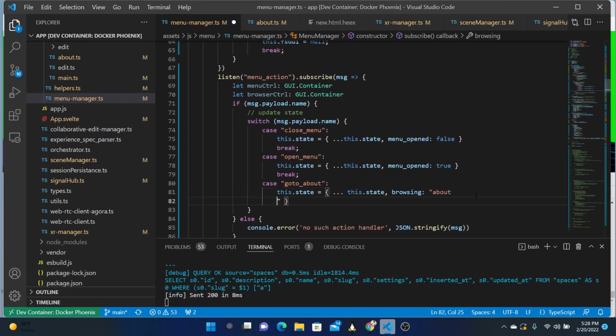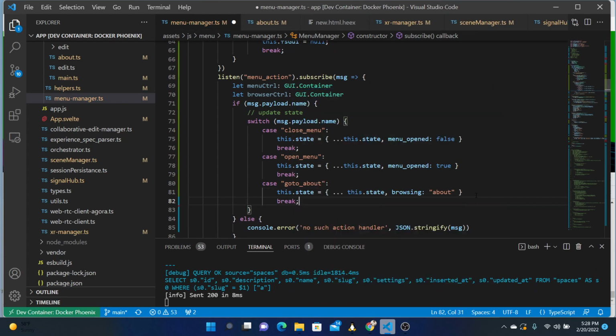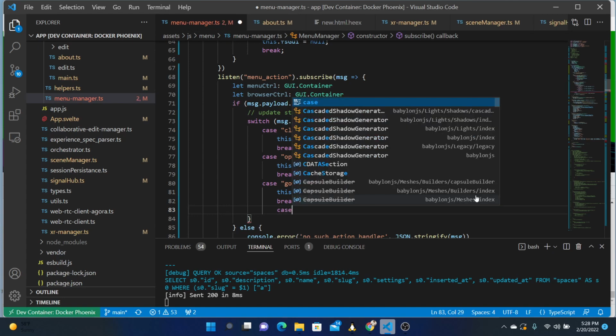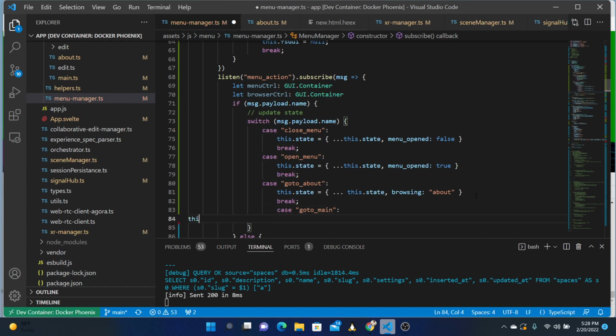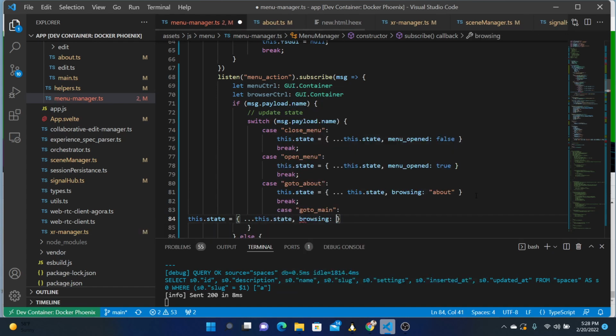And the other one would be case go to main. Then you say this state equals everything about this state, and browsing becomes main.